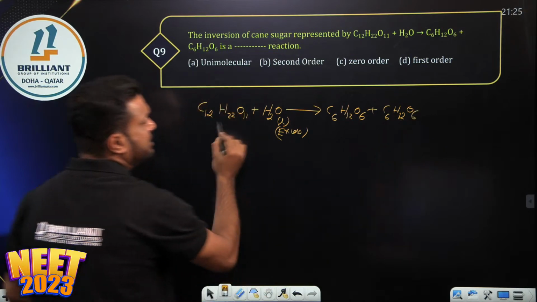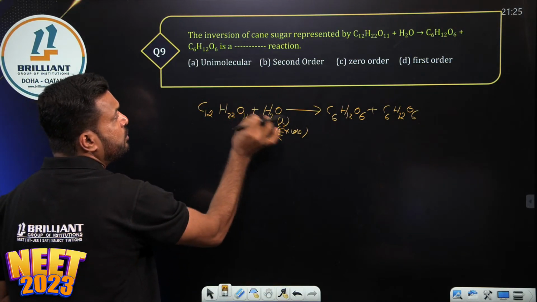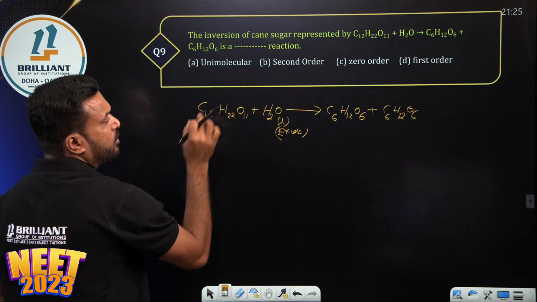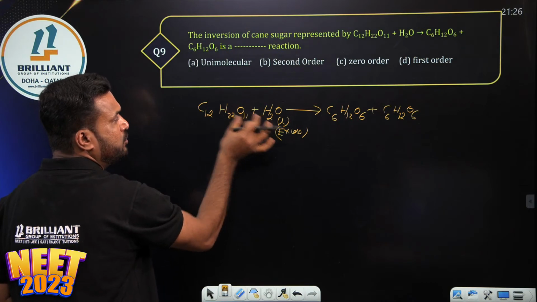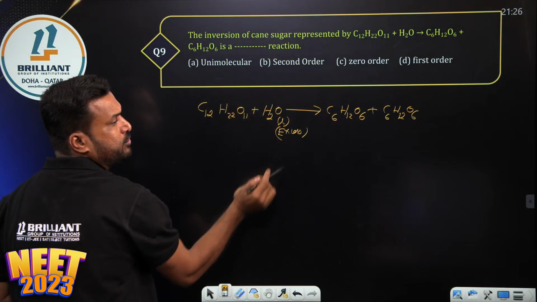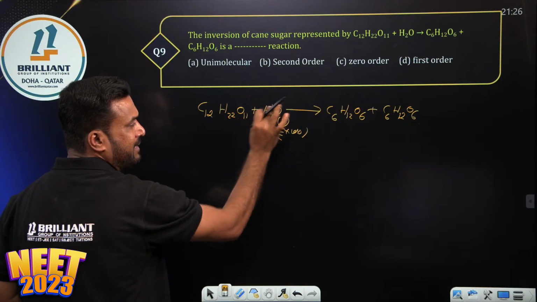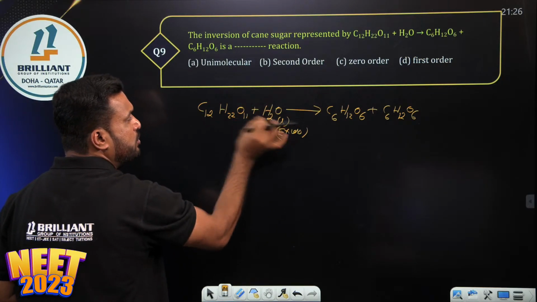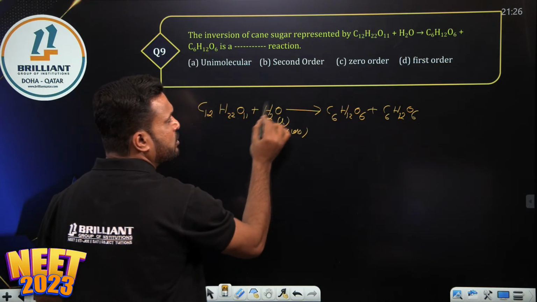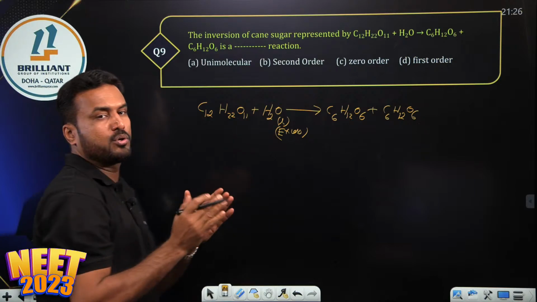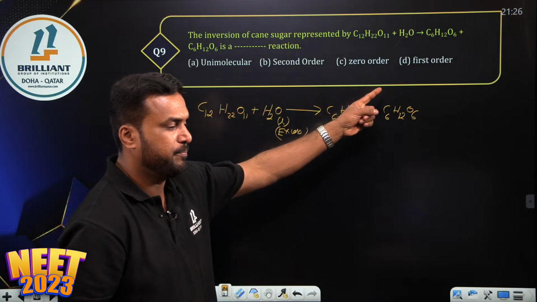See, in this reaction, this is a pseudo first order reaction as well as pseudo unimolecular. So pseudo first order means first order reaction only. This can never be a unimolecular reaction. This is pseudo unimolecular because the concentration of water is in excess, so that it will be neglected. You can call it pseudo unimolecular, not unimolecular. This is not second order because water is in excess concentration. So the concentration change of water is negligible. So what is the right answer for this one?